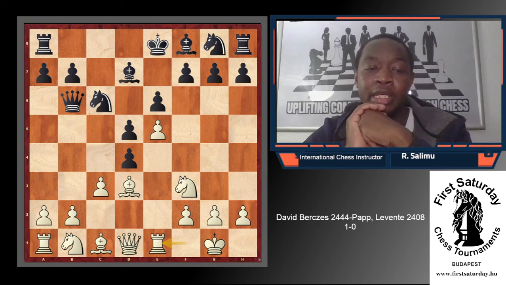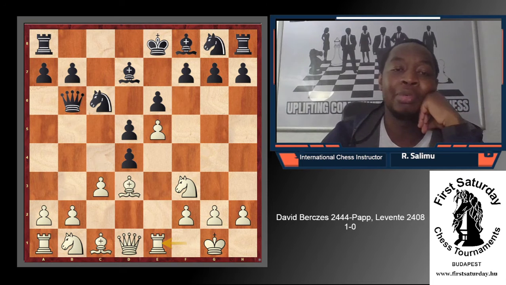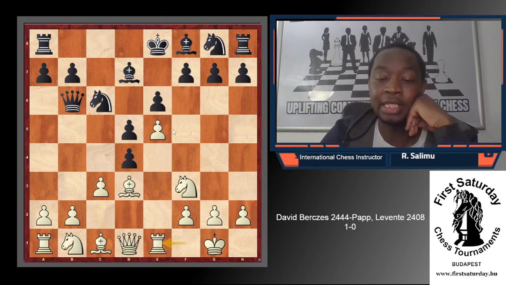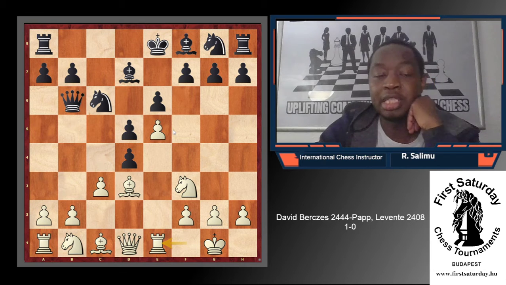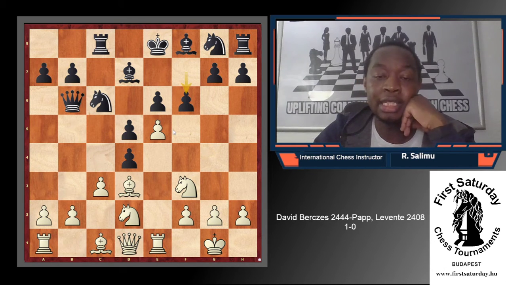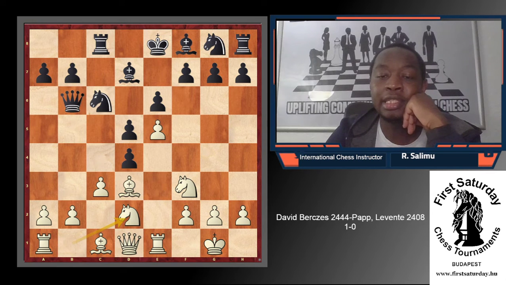So this is a gambit of sorts, and the idea is that black is very slow in developing his king side, and white wants to take advantage of that by getting as many pieces as he can into the game before black can complete his development. So black does not bite into that. Instead, he challenges the center with f6.